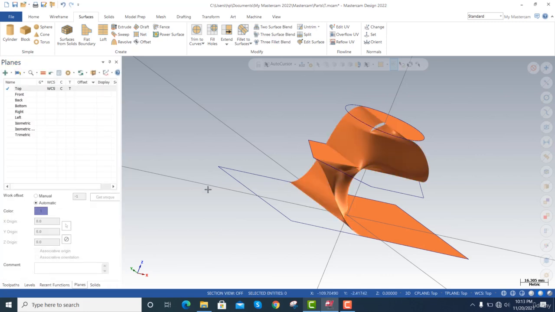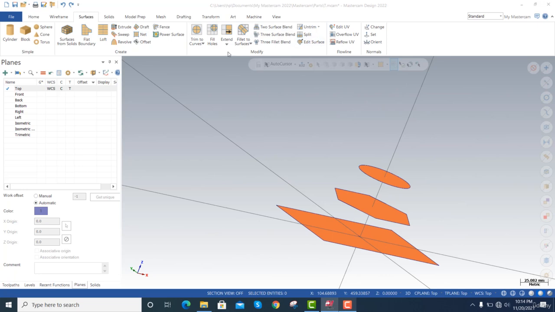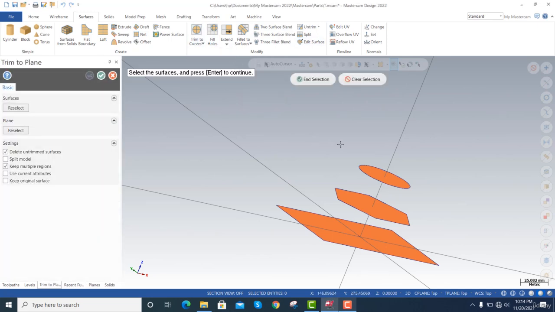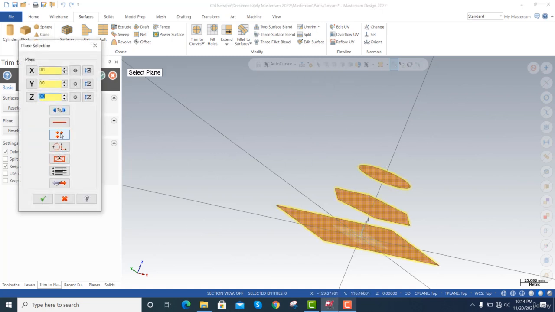I will cancel it because now I will use the trim to plane function. I will select all 3 and end selection. Now I will use plane. I have options: first is line, second is 3 auto cursor points. So let's use auto cursor points. First point is this one, second is this one, and third is this one. In this way a plane is created.